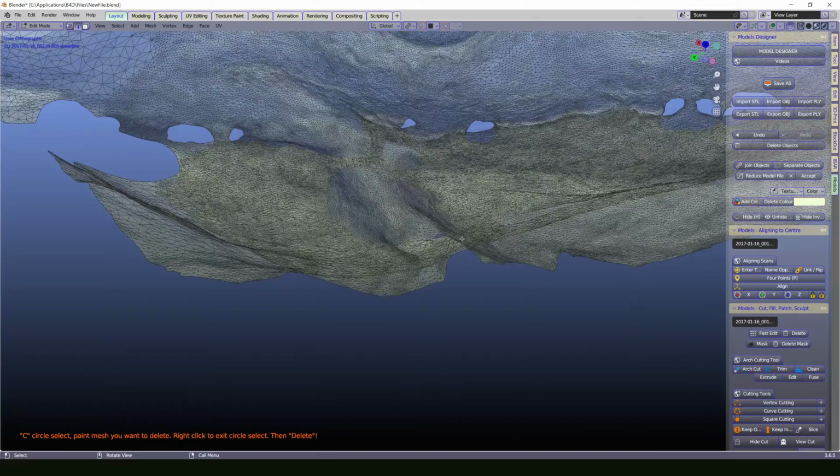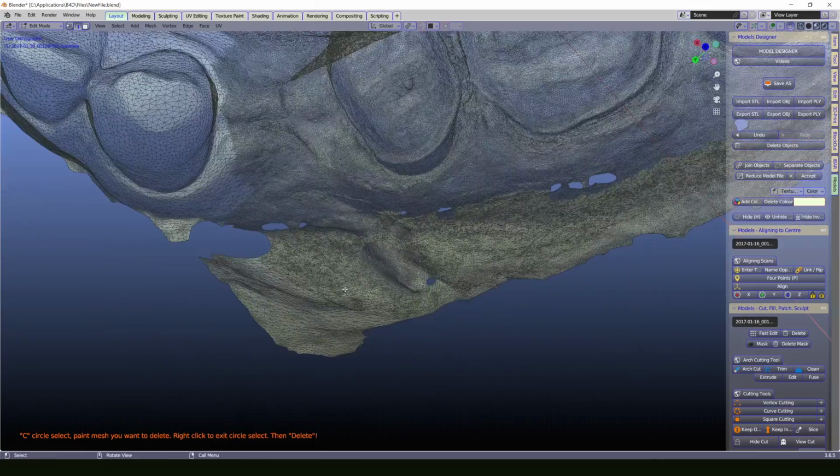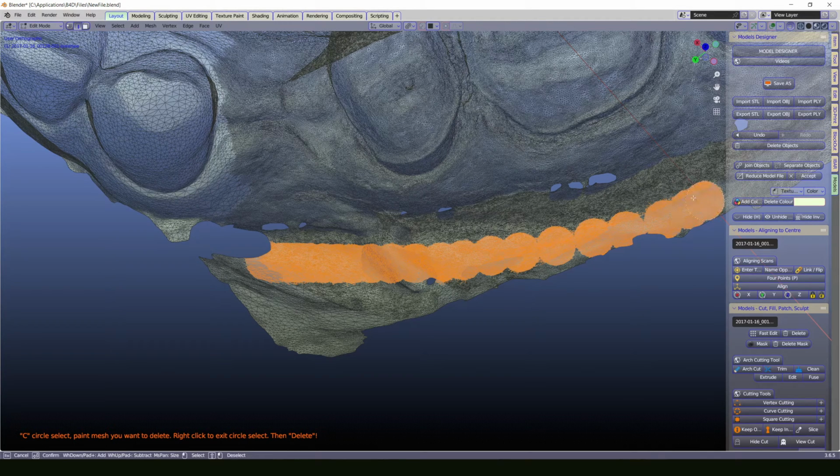As you can see, I went into the Fast Edit mode, and now by clicking C, I get the circle and I can choose the size of it. And now by dragging with the left button, I can mark my scans and delete what I need.